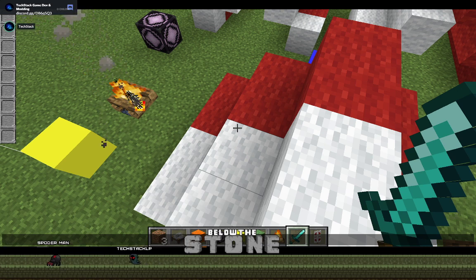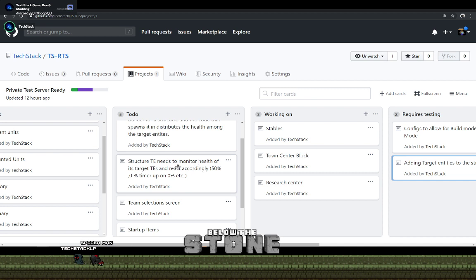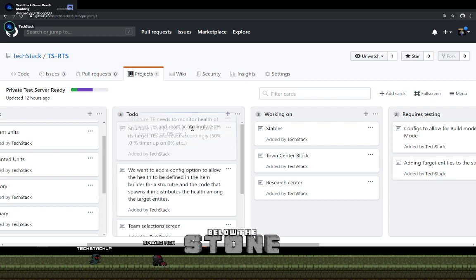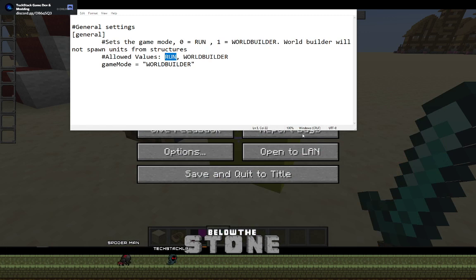Okay, so that's one. Oh, wait. This was one of the to-dos. That now requires testing, I think. Structure tile needs health to monitor. Let's monitor health. Okay, so let's put this one to the top of our list, because this is our next thing. Because right now they have health, it's just not the amount of health we want them to have. And that's what the to-do list item I just put on there was about.